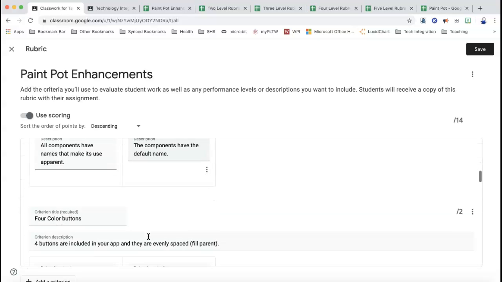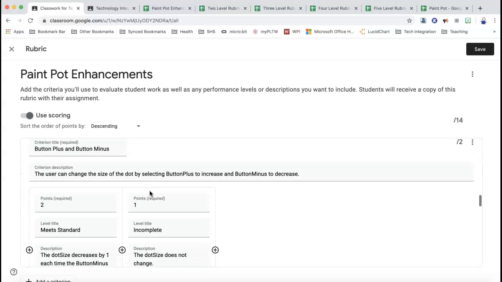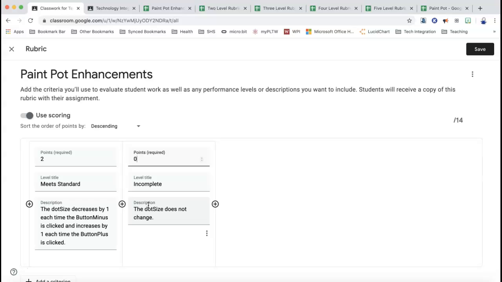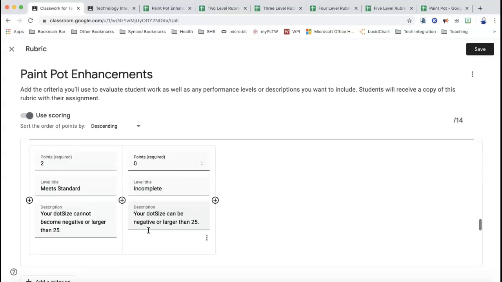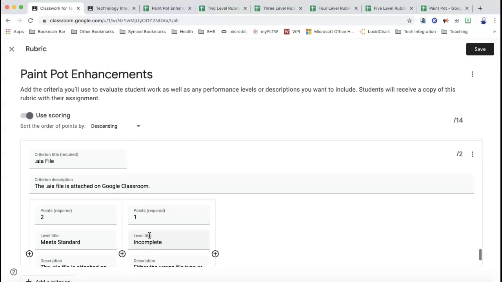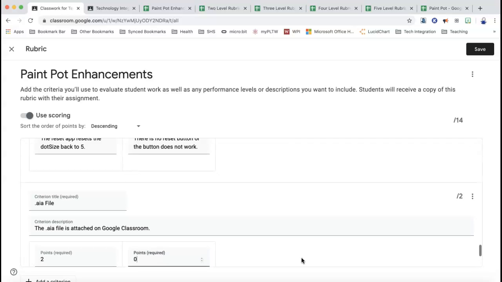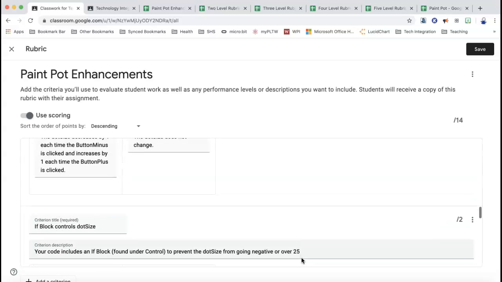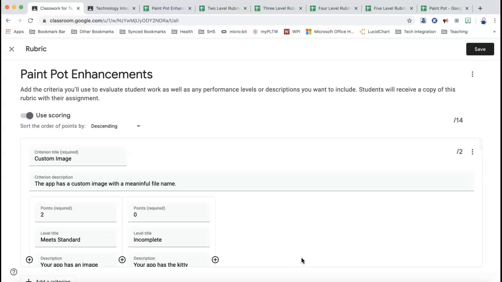Because if it's incomplete, I'm not going to give them anything for this, because at this point in time, I'm going to make them do it until they get it right, until they meet the requirements. So I'm just making that slight change, but you can see how easy it is to change little things. So you can make adjustments if you wanted. You could add in criteria if you wanted. Okay, so I think I have it set. I'm just checking to make sure I didn't miss anything, and I didn't.